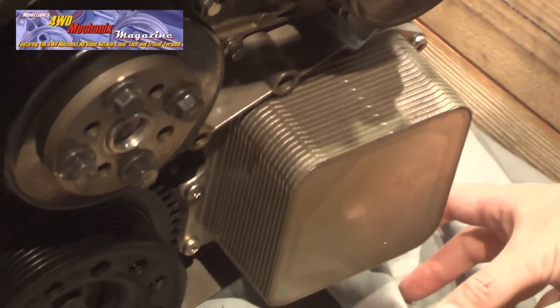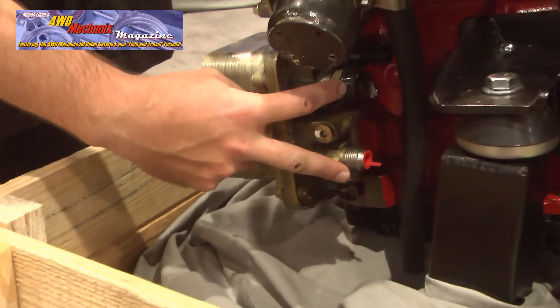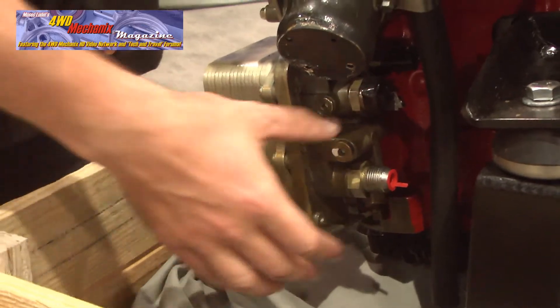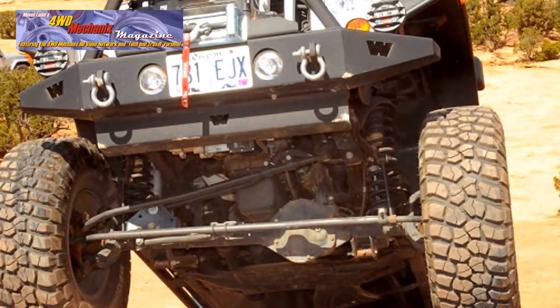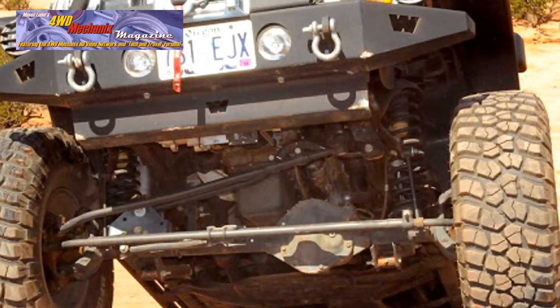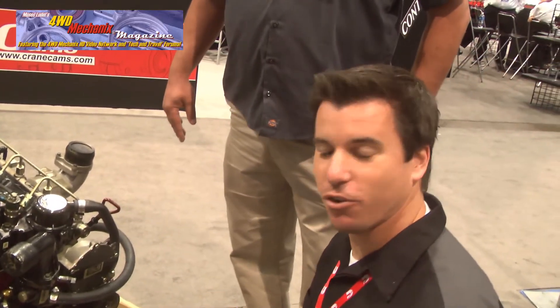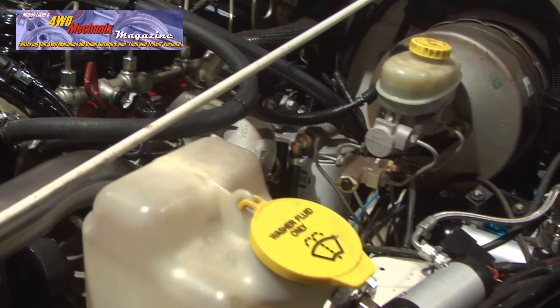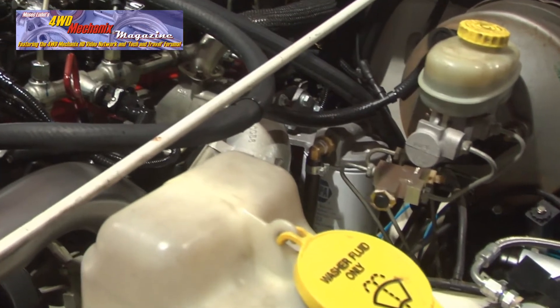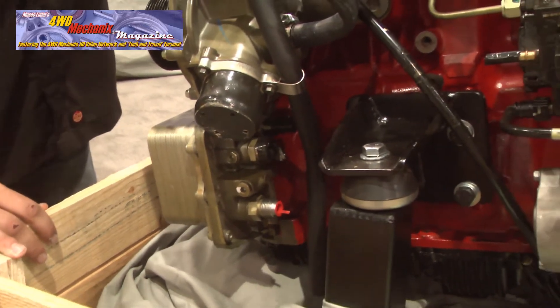You've got an oil cooler here and a remote-mount oil filter housing. We have an option for a spin-on filter on the bottom, but in a lot of straight-axle four-wheel-drive applications — especially driver's-side drop applications — it was pretty close to the pumpkin. We didn't want someone to crush the filter if they're playing in the rocks, so we went with a universal remote-mount oil filter that you can mount elsewhere.